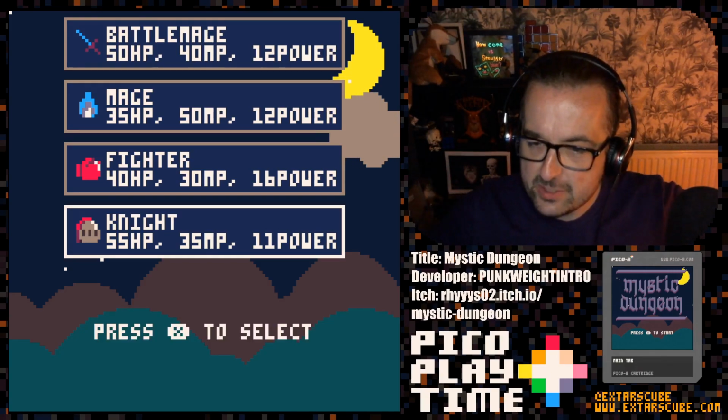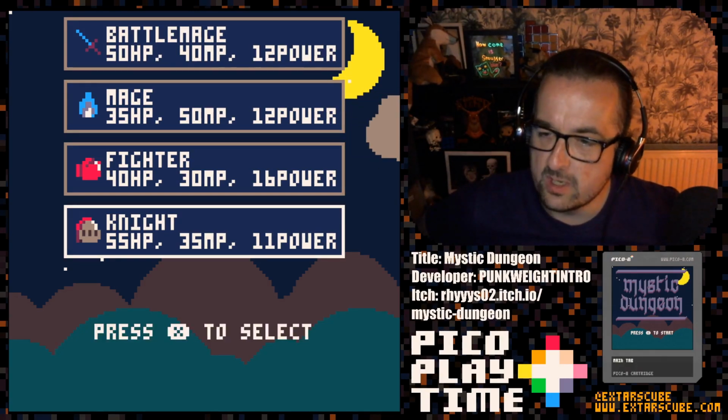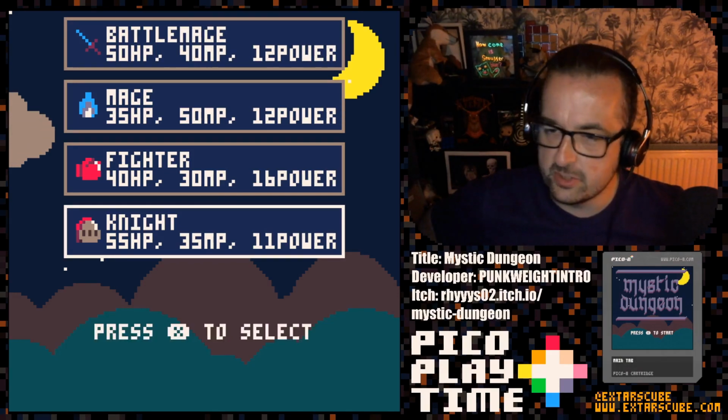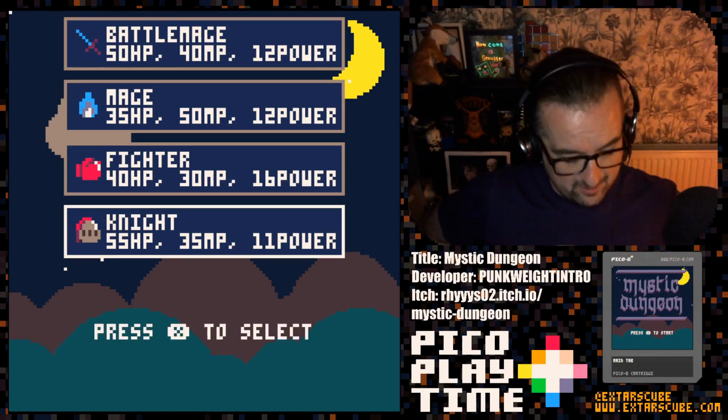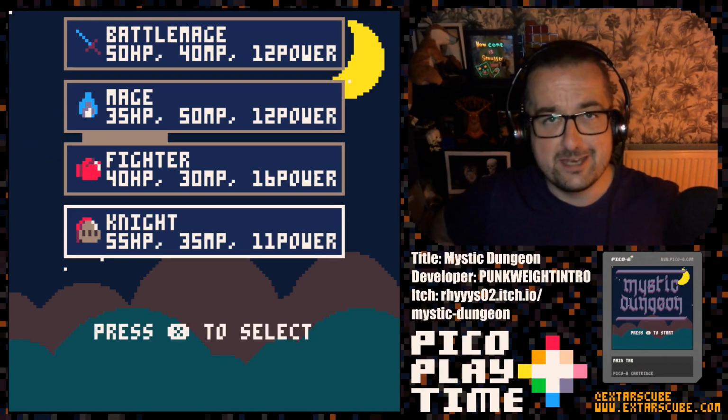So we've got 55 HP, 35 MP, but only 11 power. I think the power must be like the damage you do in combat because the Fighter could one-shot most enemies up to a certain point. Anyway, let's try the Knight.